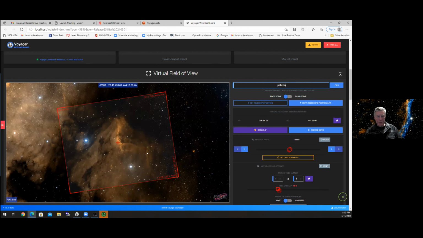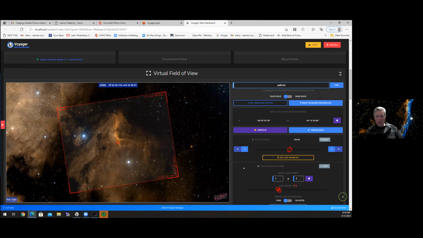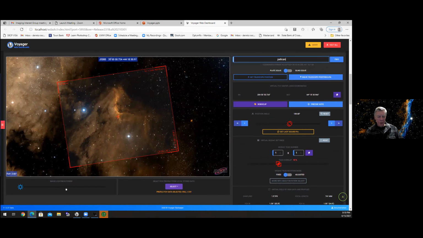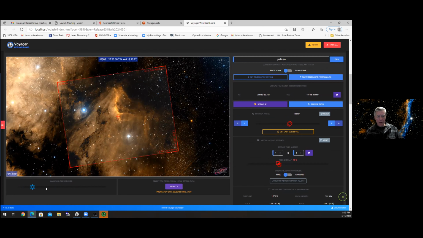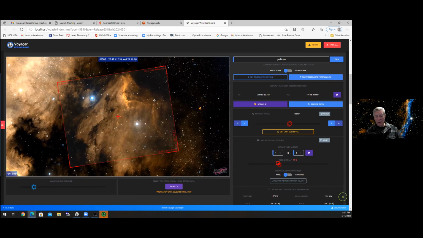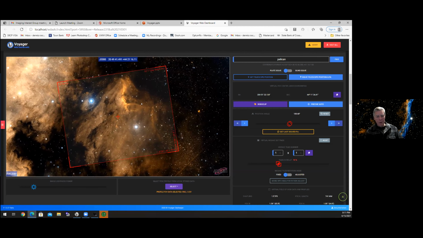Okay, so here's the Pelican, and one of the things I mentioned is you can adjust the image brightness. So if you want to see more faint nebulosity, you can do that. And then you frame your image, and the database remembers all of the RA and Dec information and stores it away. You can name it whatever you want.